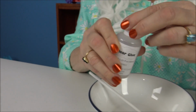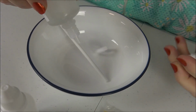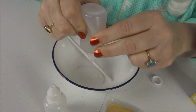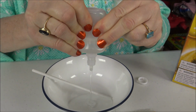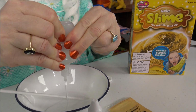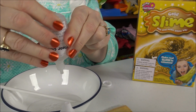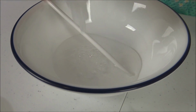The first thing we do is we put the glue in. Here we go. Well, gotta push real hard. Get all that glue in the bowl. Come on, glue. Granny's not that strong. We ain't got all day. Oh, I think we got it. Get it all in there. Okay.